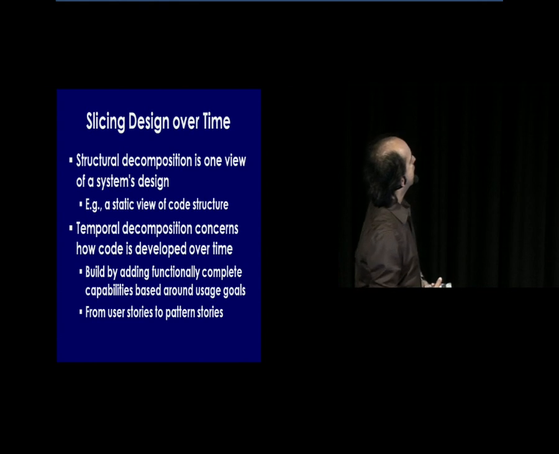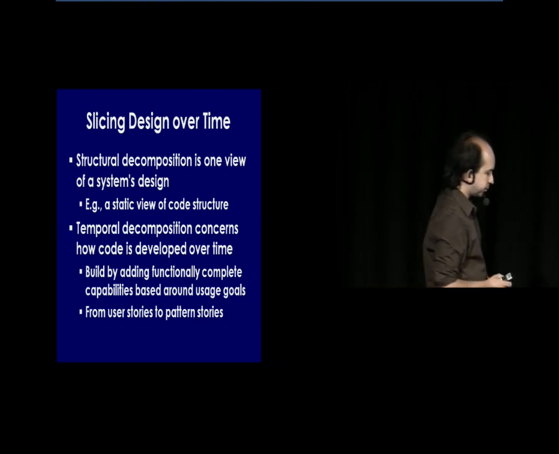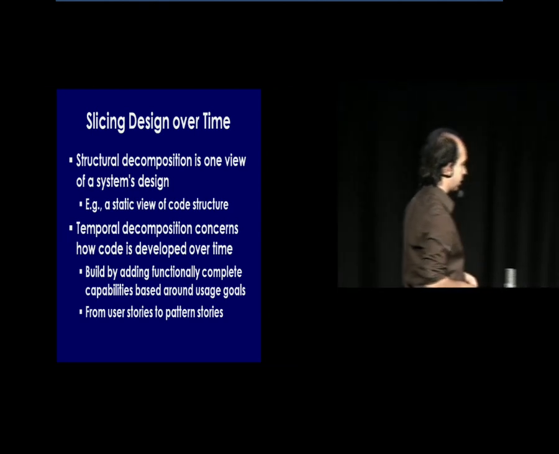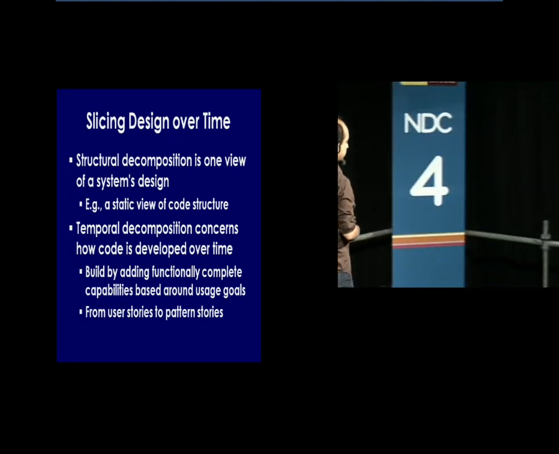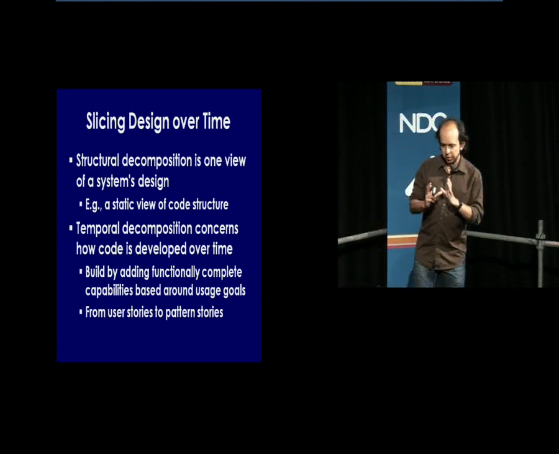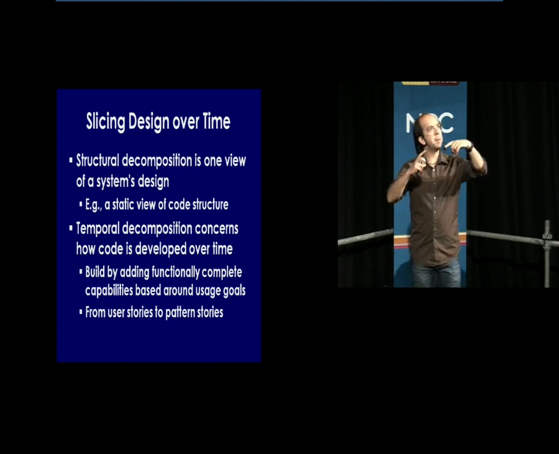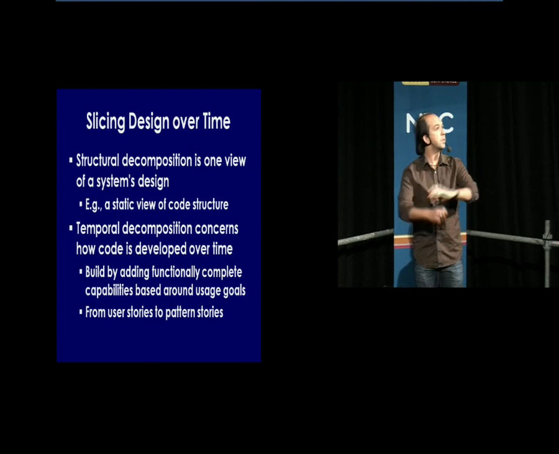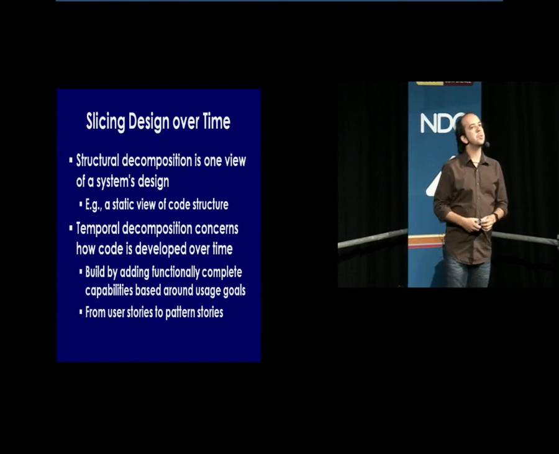What I'm interested in here is this appreciation that there are two ways of looking at how a system is structured. Historically, the way this stuff has been taught, from structured design through OO design, is very much this idea of looking at the code from the point of view of modular structures, classes, packages, things like that. And then what we have is a description of how the system will look when it is constructed. What is perhaps missing is the fact that as you build it up, it's not going to look like that. It's going to look like a partial image.